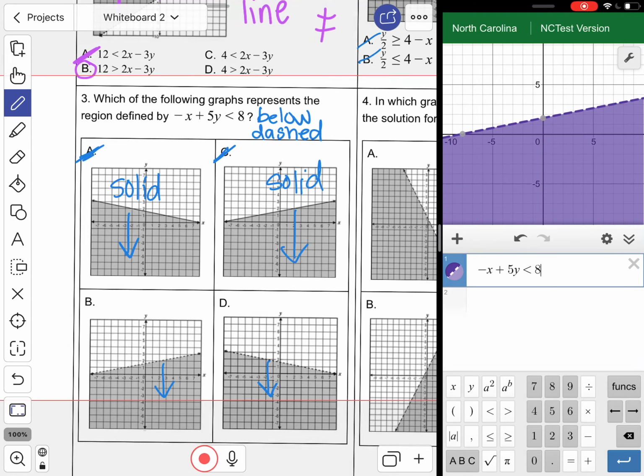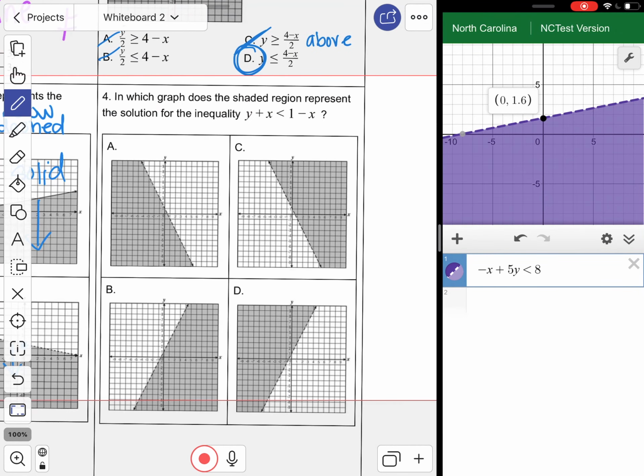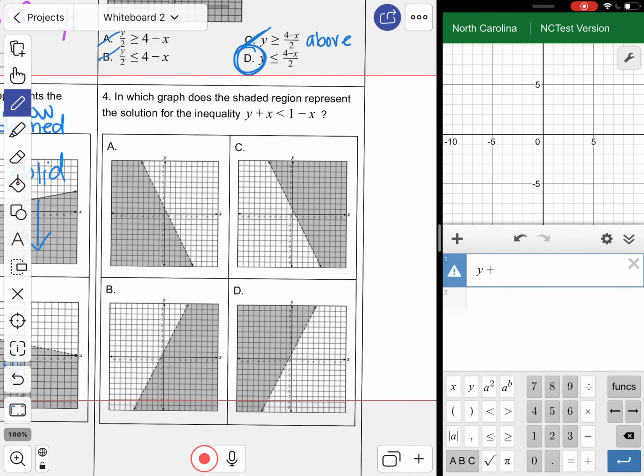So the question is, my y-intercept is around 1.6, which is true, somewhere around 1.6. But I need to look at the direction of the slope. So if I look at my line in Desmos, if I read the graph from left to right, like I read a book, I should see that that line is going to go up. And if that line is going up, the only line that goes up the same way is going to be B. D is actually from left to right going down. All right, so very similar problem, just in a different formatting.